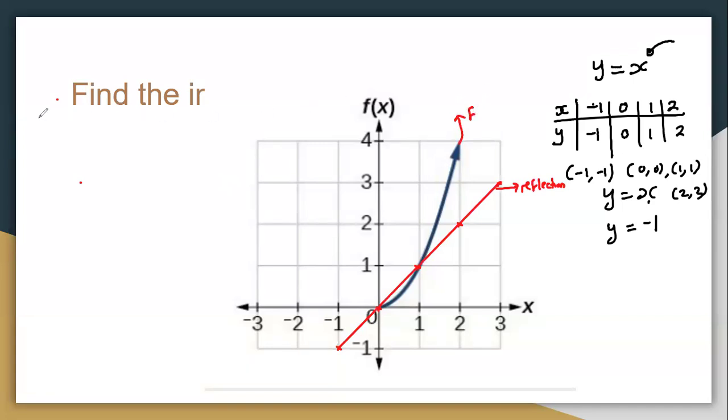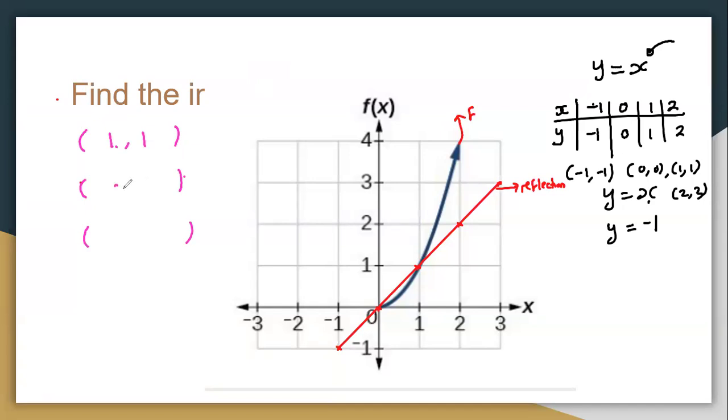What you do, look at that curve you have and get some points. I want members in the chat to look at this curve and read for me some points you have seen that have been plotted. Any point you can read, put it in the chat. It should be on the curve, though not on my line. Someone has given us 1 and 1.